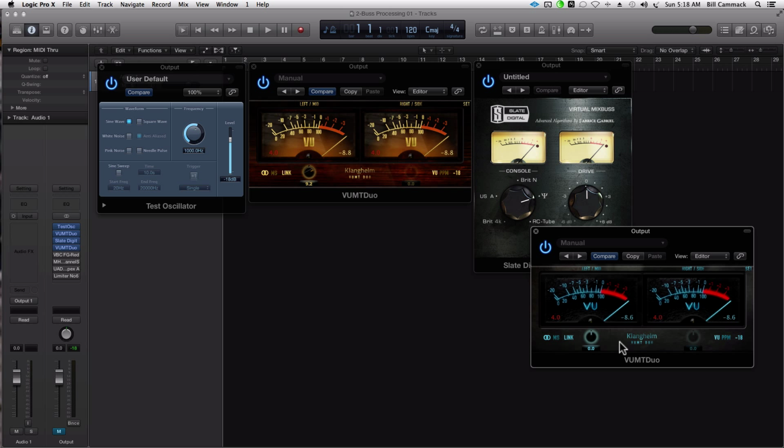So now what I'm going to do with the second VUMT is the reverse of what I did with the first one to get us back where we want to be, which is 0. So it's in stereo mode and it's linked. I'm just going to bring it back down. So now you're starting at a minus 18. You're boosting here. This is getting the same boost. This is bringing the boost back down. Then if I turn this off and hit this button, we're at minus 18, or according to this, minus 17.9, but minus 18, which is right where we started.